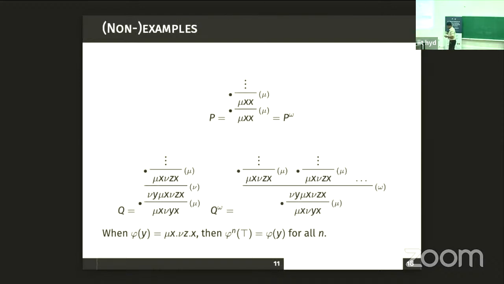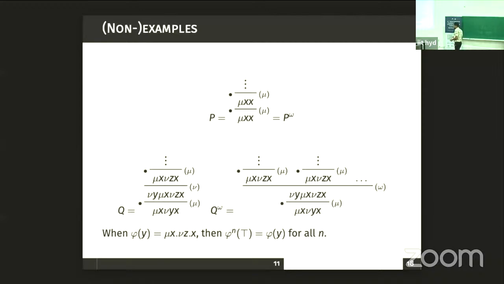Right. So just a couple of non-examples to show you why progress is important. A very easy example, again, mu x. x. This we saw earlier is not progressing. And if we just apply our transformation here, nothing really happens, because the only thing you do is act when you see a greatest fixed point, and you never see a greatest fixed point here. So it just remains the same. So it is obviously not well-founded.